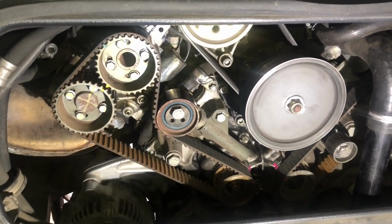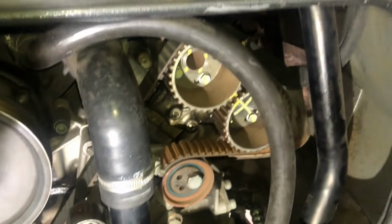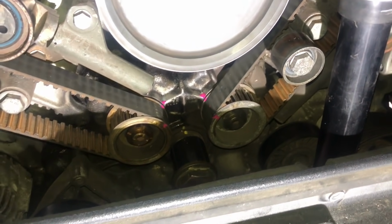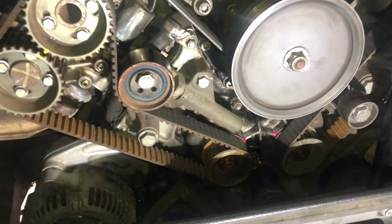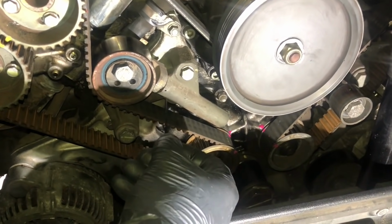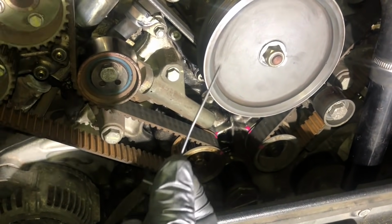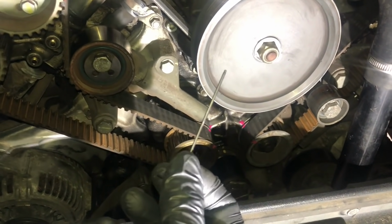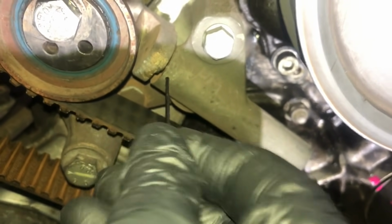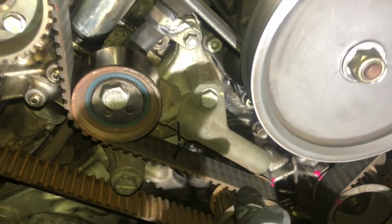So we're now ready to start the removal process. The car is all at top dead center. All our timing marks line up on both banks. Down on the crank, I've made my marks here on the drive pulleys as well, just to be 100% sure. So first of all, we will take our pin for our tensioner. Mine is a small thin Allen key. It's not the most ideal. I will show you the correct tool you need to use. We put it into the hole and slide that in all the way so that it locks our tensioner.